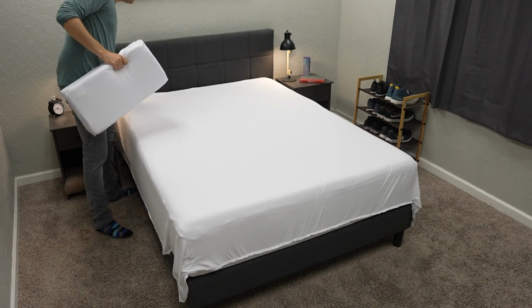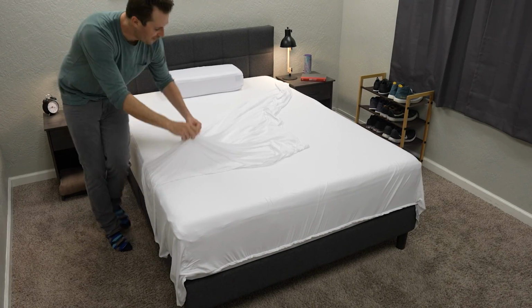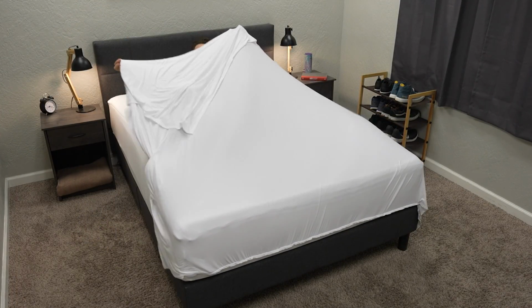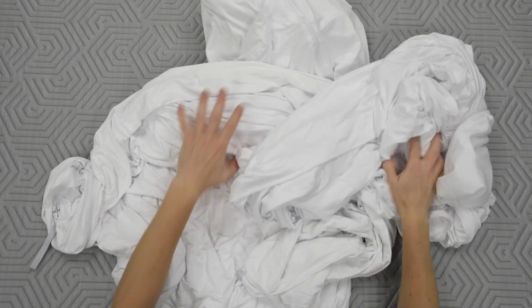And so I was really surprised and intrigued with the overall design of these, and I think a lot of people out there will also be. And I actually don't think I've ever seen this type of design on another pair of sheets ever in my life, and so that's pretty cool. Now, aside from that design, they also are quite nice and soft. You know, these are a quality pair of sheets that you're getting here, and their mattress protector also zips onto the bed in the same way, and it is noticeably cool to the touch, so I'd say it'll go a long way at helping keep your bed temperature neutral.